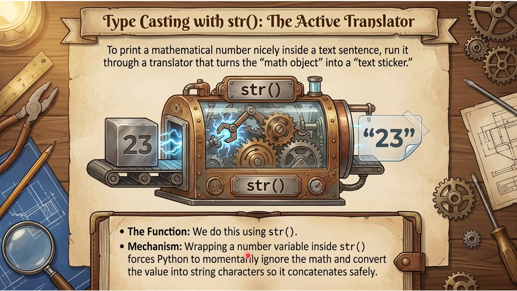Wrapping a number variable inside str forces Python to momentarily ignore the math and convert the value into string characters so it concatenates safely. So if you apply string to a number, it will convert it to text. Here 2 is a character, 3 is a character, it's no longer a number. It's text.